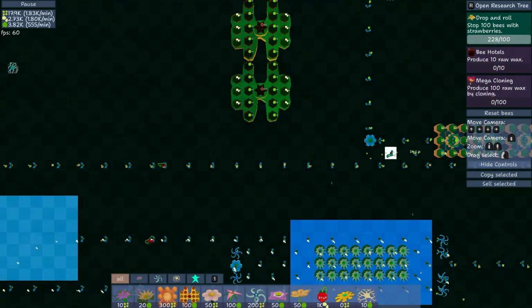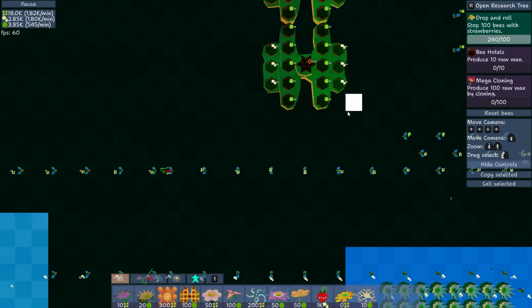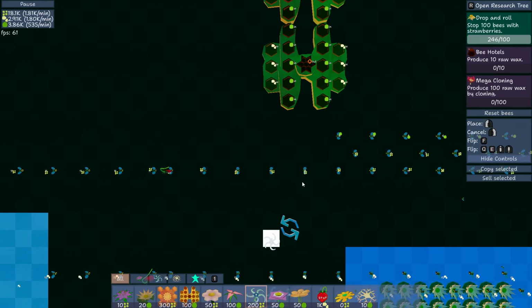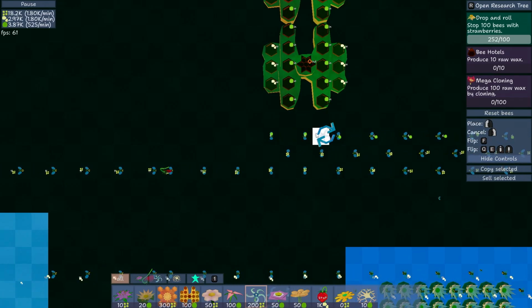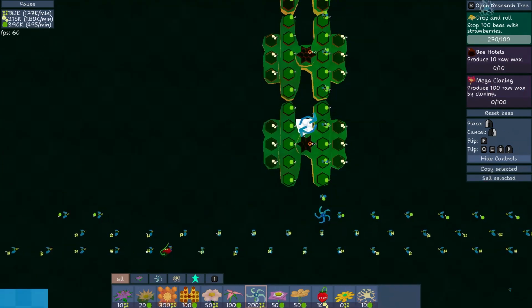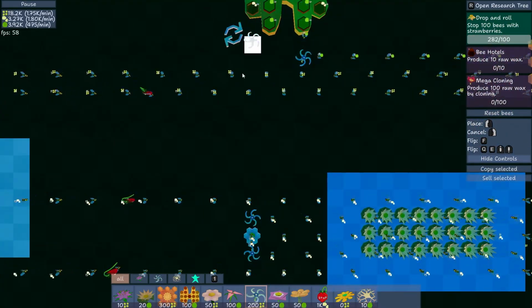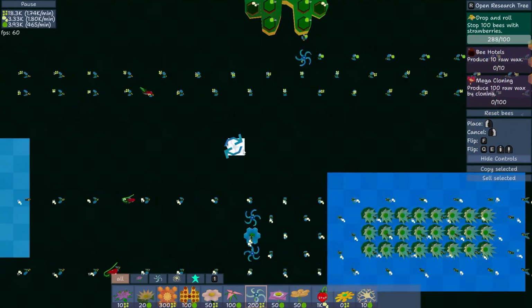Alright, so we need to turn our, let's get rid of this cloning device here, and let's go ahead and turn them right here. That'll deliver the ambrosia to the wax factory. We need to get nectar. Nectar is right here. This line right here.